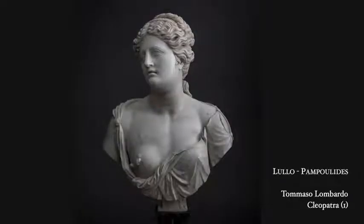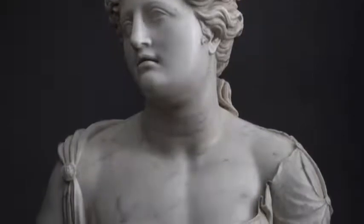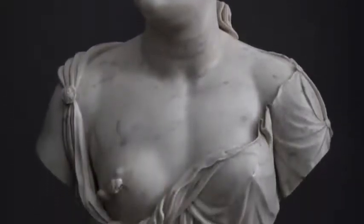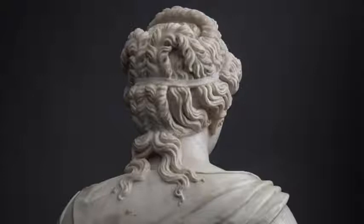I would like to go a little further back in time to the Italian Renaissance. This extraordinary white marble bust of Cleopatra, probably carved in about 1550 in Venice, is typical of the then current style of looking back to the antique. This is very much modelled on a classical Roman marble bust. What I absolutely love about this is the turn of the head and the extraordinary drapery. Drapery, one would imagine, is normally meant to conceal. The drapery on this particular work does the reverse and reveals rather more than you would expect. Her hair is dressed in the latest hairstyle of the mid-16th century, and she has this most remarkable polished surface, and for me this is just a truly beautiful object.